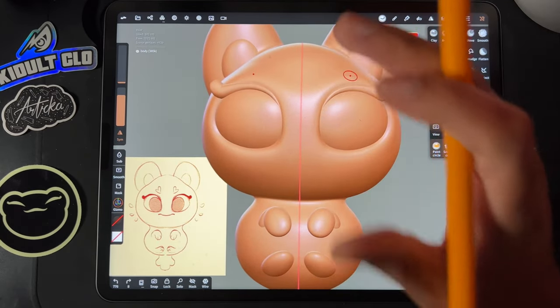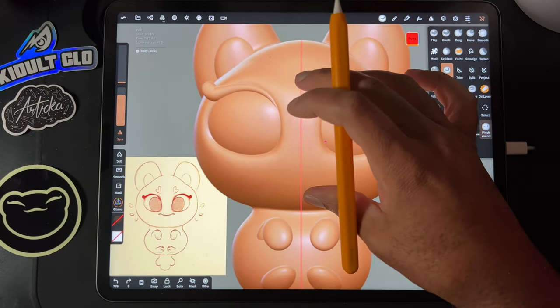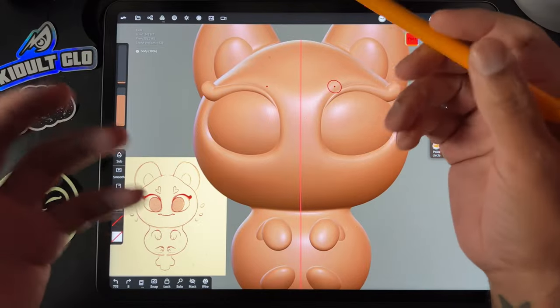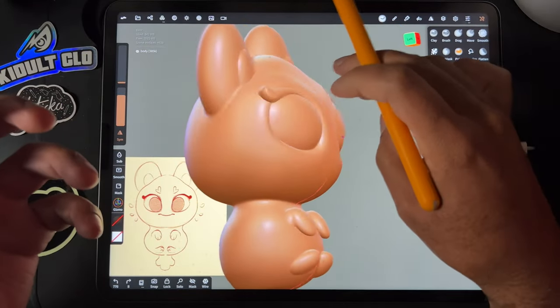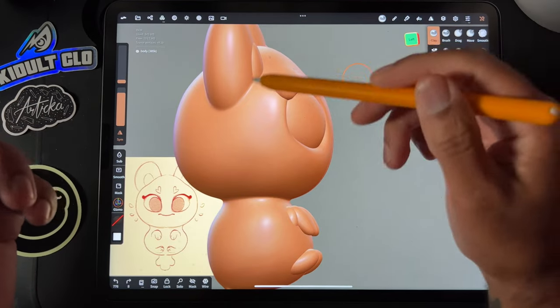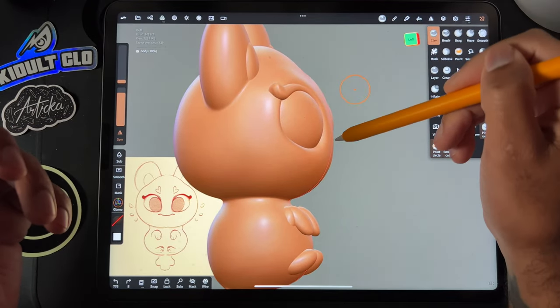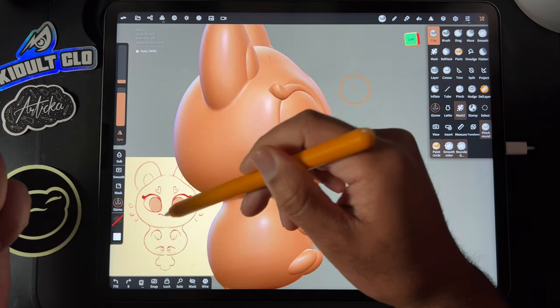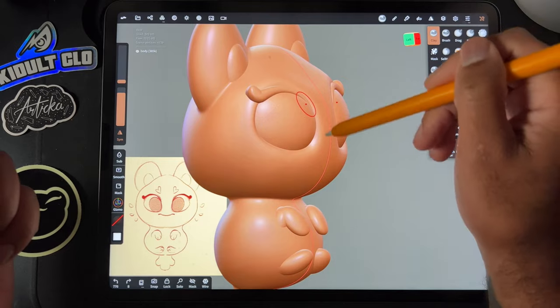Okay, so now we're going to do some really fun sculpting on the face. Part of this is just intuition and how I think it should look. Right now, if you look on the side, it's pretty flat. So I'm going to use clay and build this out a little bit. That's actually going to build into his upper lip. And then we'll smooth that out.